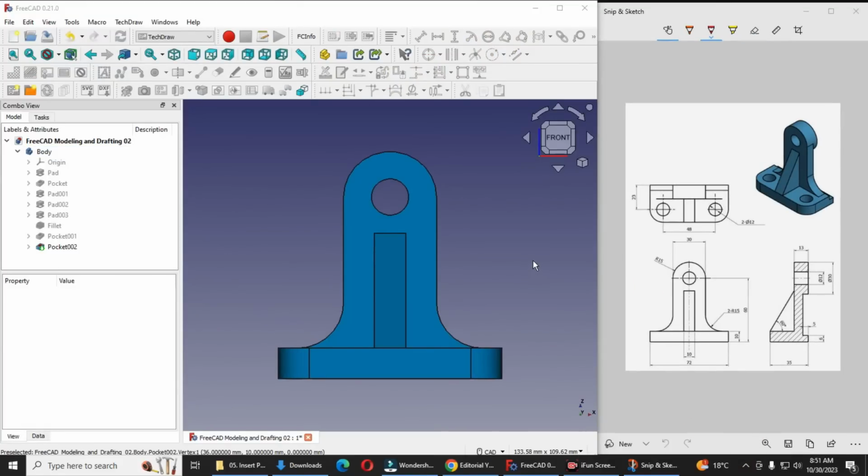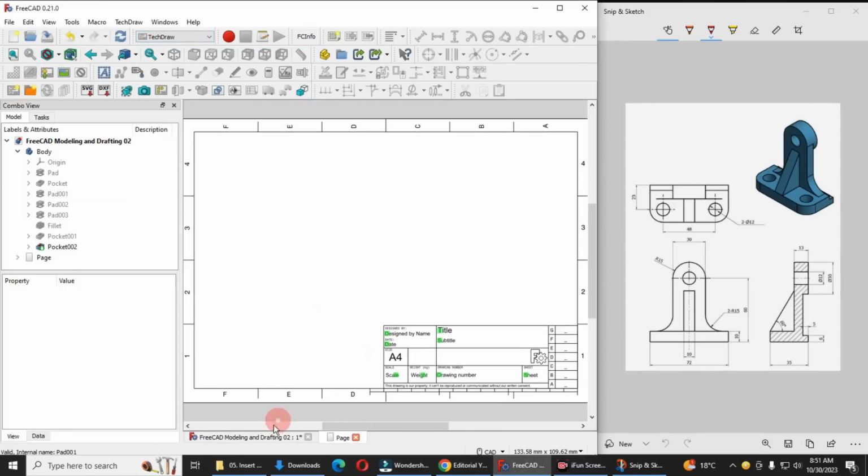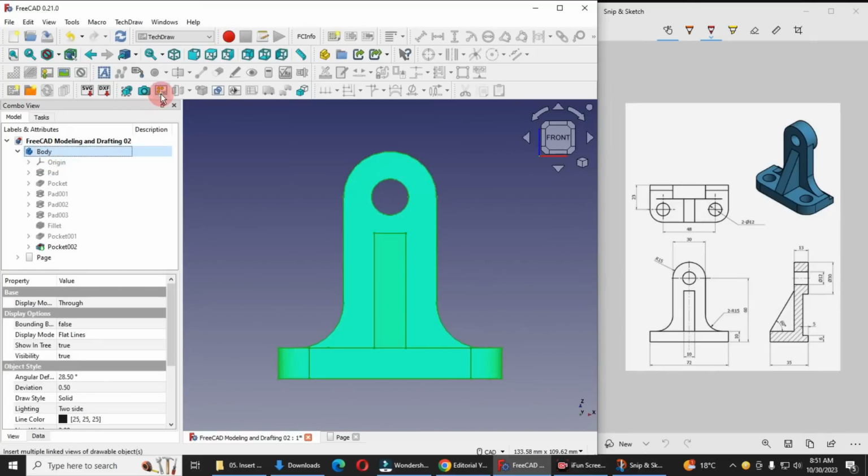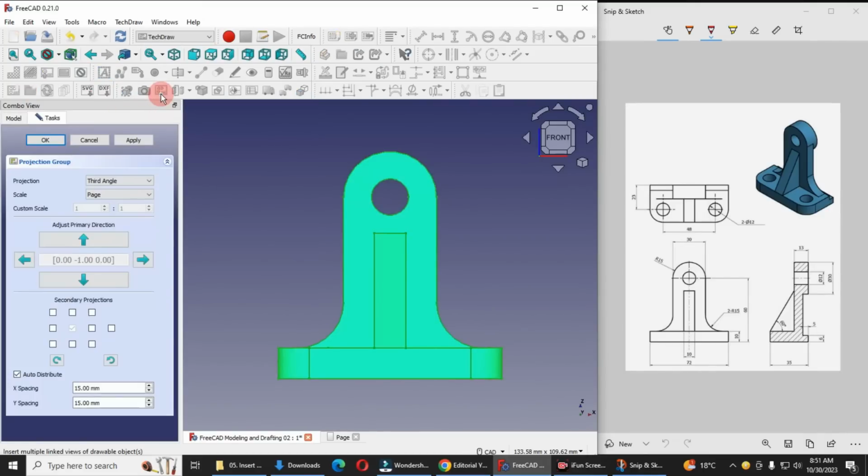Now we will create a drawing of our created model with the help of the TechDraw workbench. So here I have activated the TechDraw workbench. Now I will insert the default page, and I will select my body and click on the insert projection group.